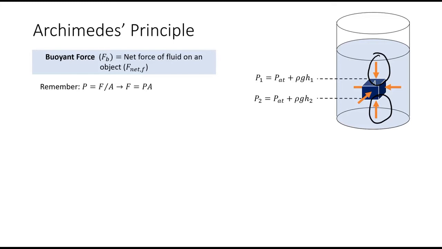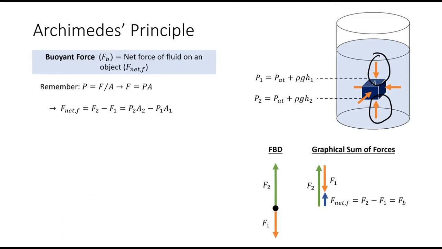So here, remember that the pressure is going to be higher at location 2, right? So it's higher when you're lower in the fluid. And so I would expect the force due to pressure 2, so let's call that F2, to be pointing upwards, right? Because it's perpendicular to the surface of the object, and it's also going to be greater than F1. So with that in mind, we can think about the net force of the fluid acting on this object. We're going to have F2, which is pushing upwards, and it's bigger than F1, which is pushing downwards. And so the net force of the fluid is just the sum of those two. Since F1 is down and F2 is up, that's going to be F2 minus F1. And that net force is really just equal to the buoyant force.